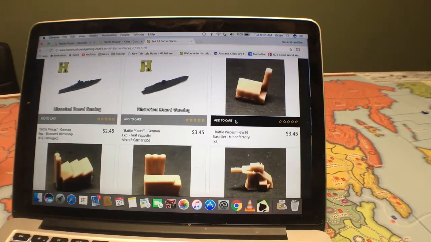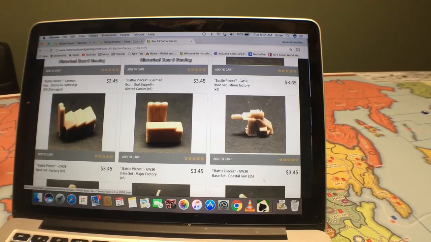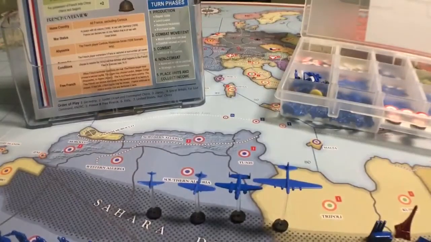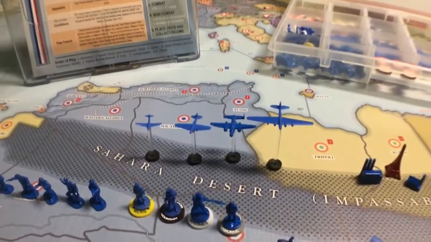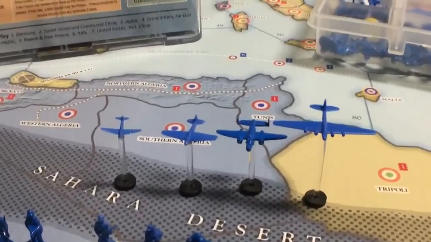I showed you my coastal guns the other day in combat miniatures, but you can also get them here, right? I'm not sure how many coastal guns you're going to need, so I can't tell you what to get for those. Anyway, let's go take a look at the pieces that I've got here. I'm going to have to be set up too close to me, I think, this time. Okay, and zoom in a bit.